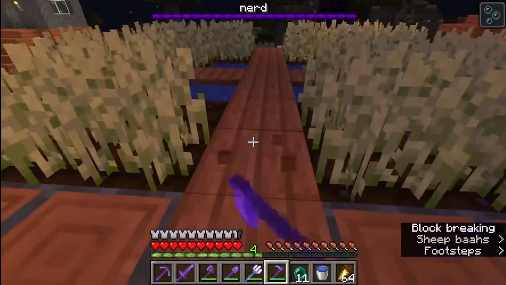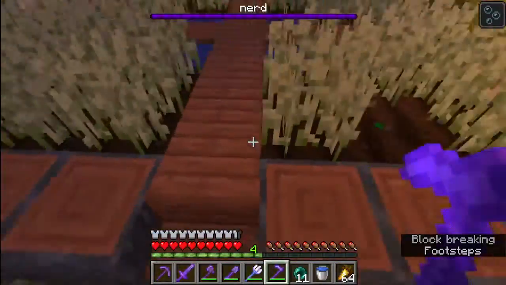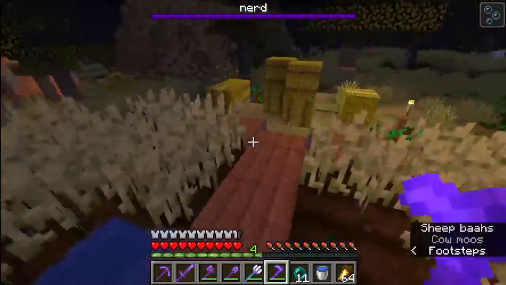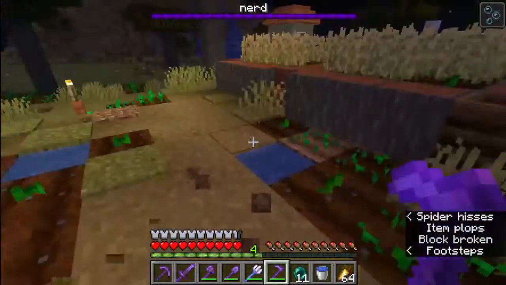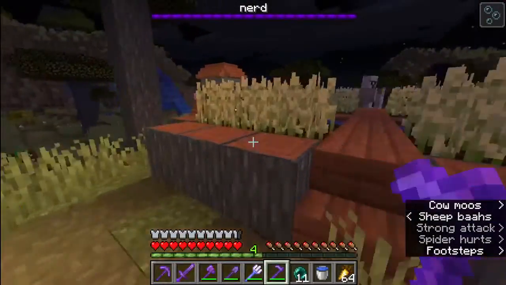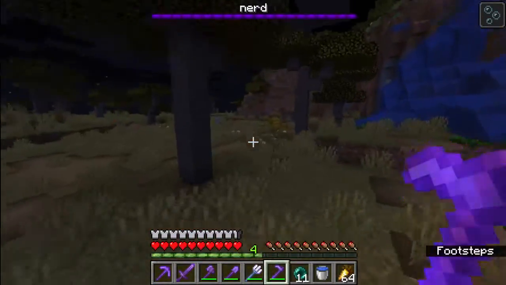It's weird. The only ones I've seen where they generate and things are already grown are this kind of generation of a wheat field in savanna villages, and then there's a specific generation of a pumpkin field in the taiga villages. And that's it. Everywhere else, nope. Oh, there's some more hay.